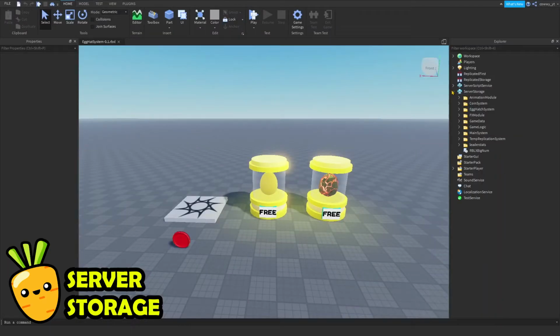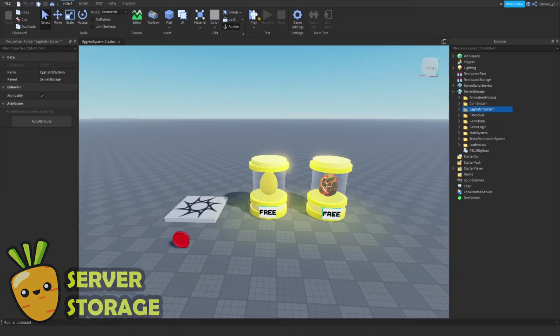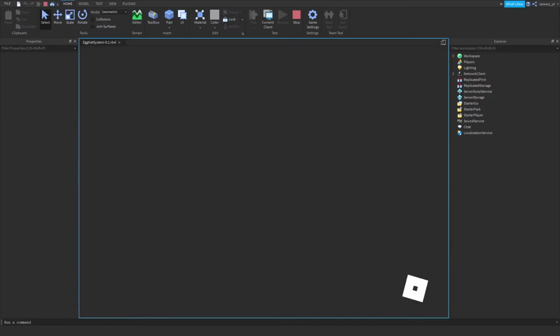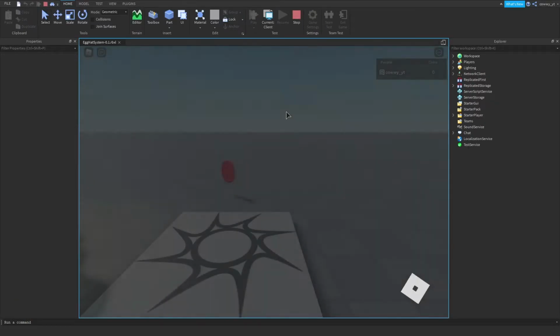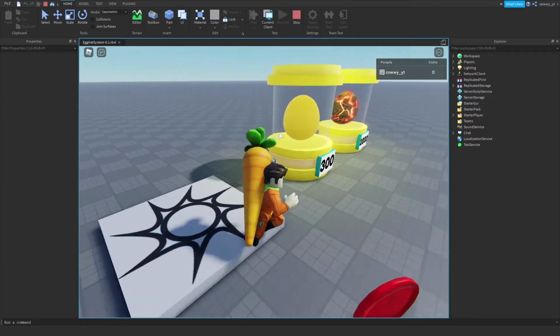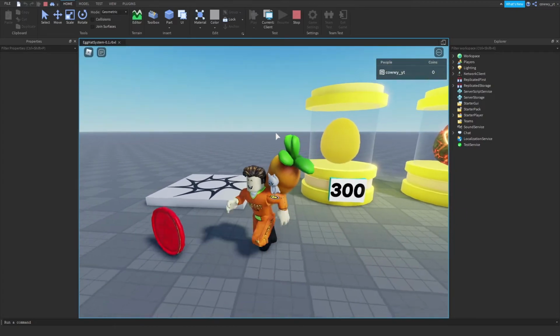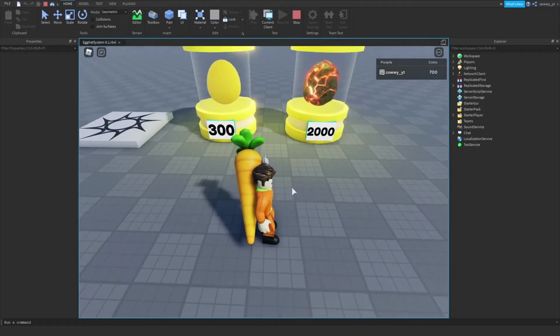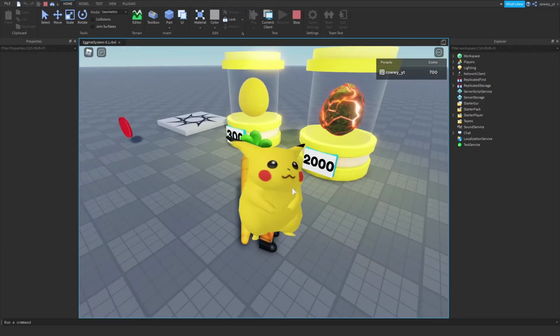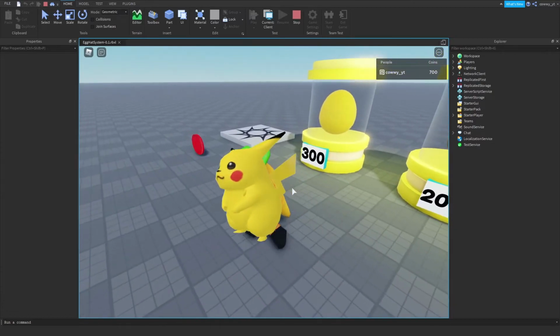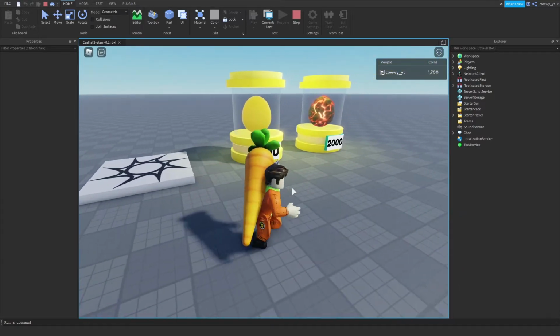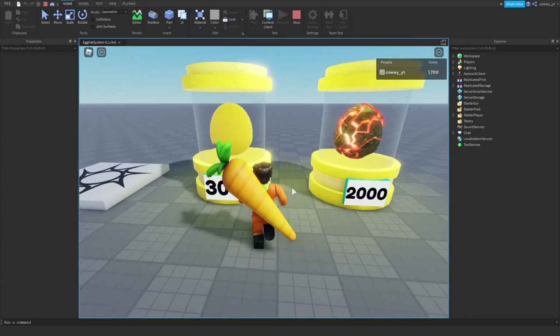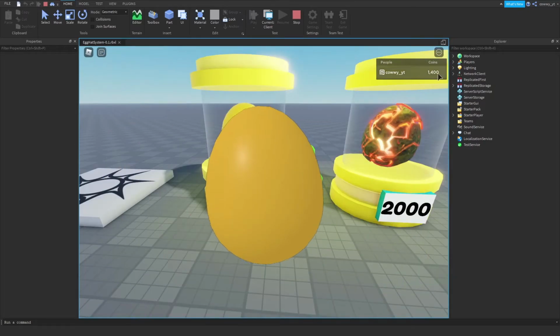The server storage is a storage container for you to keep anything that is not needed right away. If you have a shooting game and you have like 20 guns for example, you don't need all 20 guns right away. You might only need 3 of them out of the 20. So anything that is not used immediately goes inside of the server storage waiting to be copied or cloned into the game. If you have a really rare item for example, you don't need it right away since not everybody is going to get it right off the bat. And when you do need it, you can just copy it from the server storage and place it inside of the player.